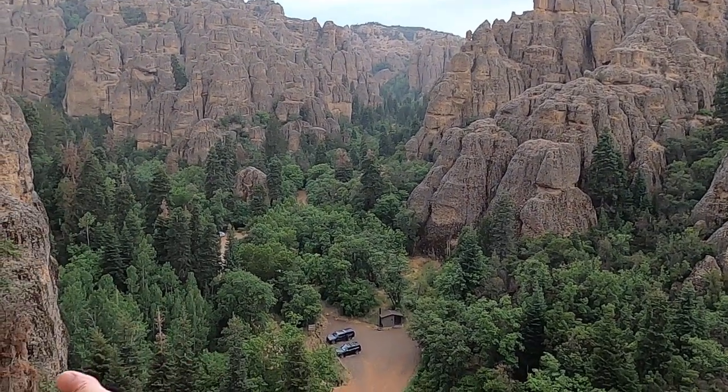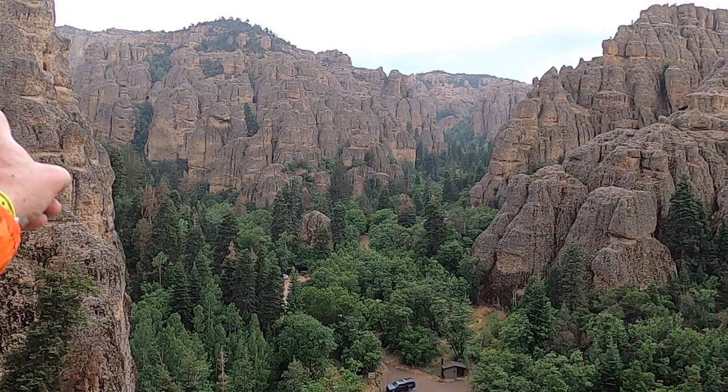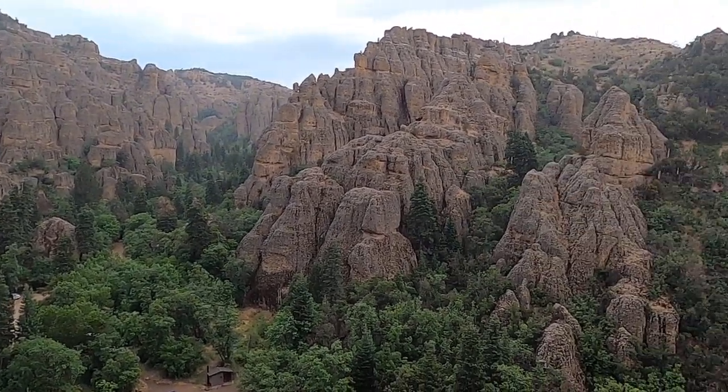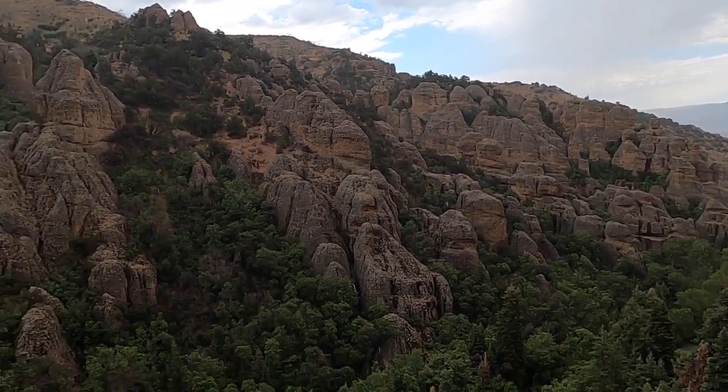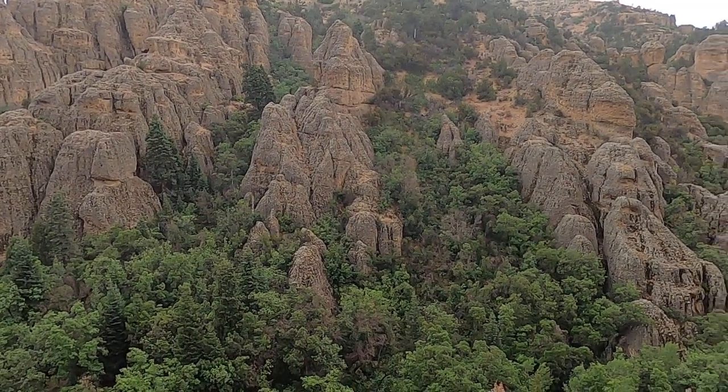This is the right fork of Maple Canyon — the left fork goes back this way, and then there's the middle fork that runs back this way. Just a short little video taking some time in the middle of the rainstorm to look at some geology, and hoping the conditions improve.